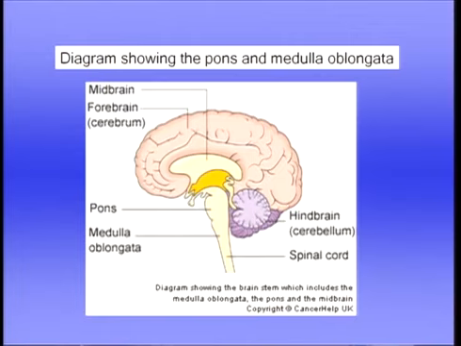Now let's look at the central controller in more detail, and here first of all is a very simple diagram of the brain for those of us who don't see it all the time. The brain has a brain stem made up of the medulla, or the medulla oblongata, and the pons. The medulla is an extension of the spinal cord, as you can see here. Then there are other parts of the brain, the midbrain, the forebrain, and so on. But we're going to be mainly concerned with the medulla and the pons, although as we'll see, there are influences coming from the forebrain, the cortex, under some conditions.